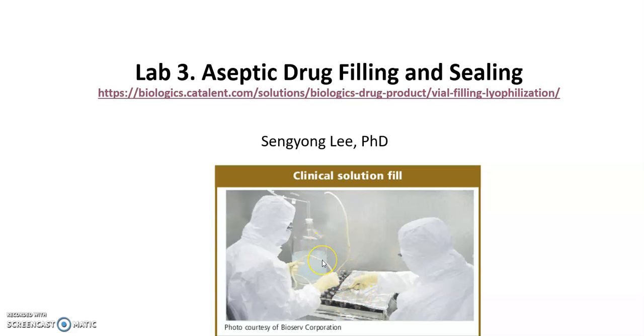But if you're manufacturing a large batch, of course you cannot do that manually. That's too much of a risk of contamination, and it's not effective at all. In that case, you will use an automatic filling machine, something like what Catalent does at their facility here in Bloomington. If you click on that, it'll show you the process of automatic filling happening inside the filling machine, located in the clean room inside of the isolator. So let's see if we can play that.